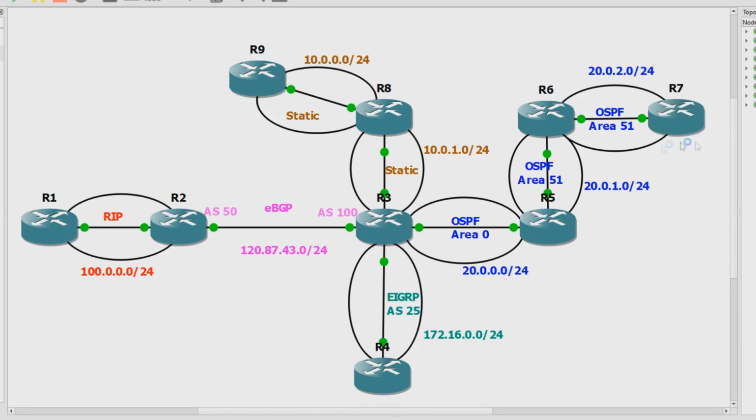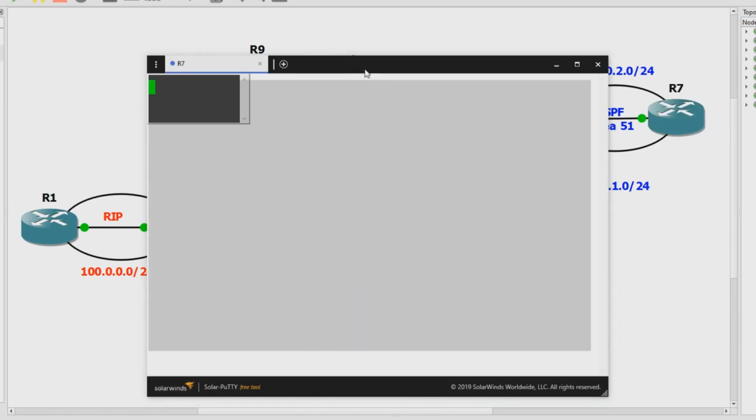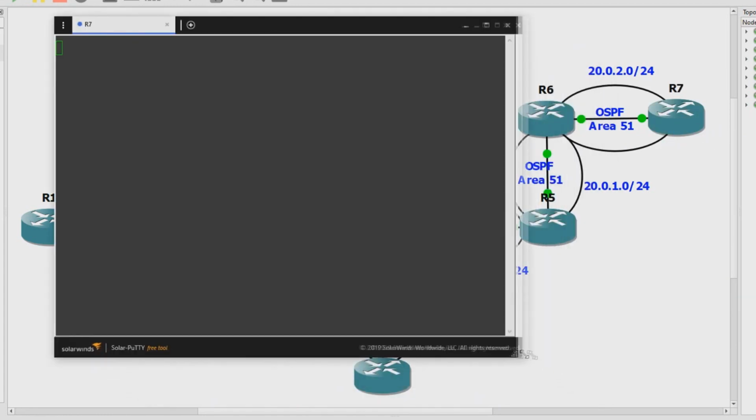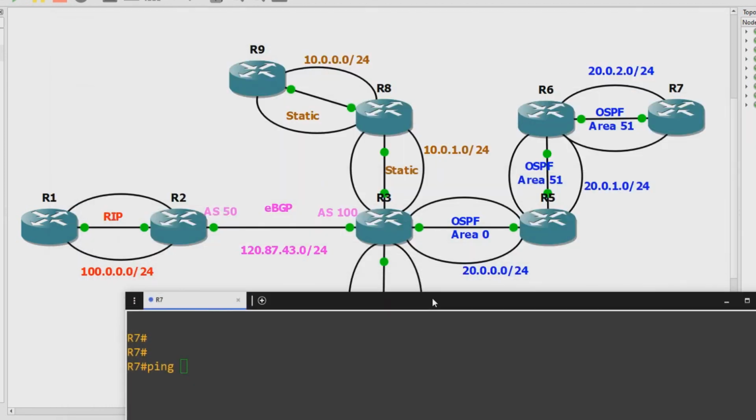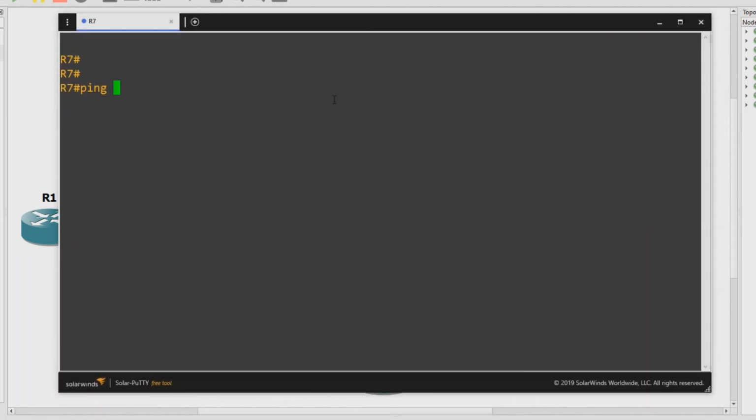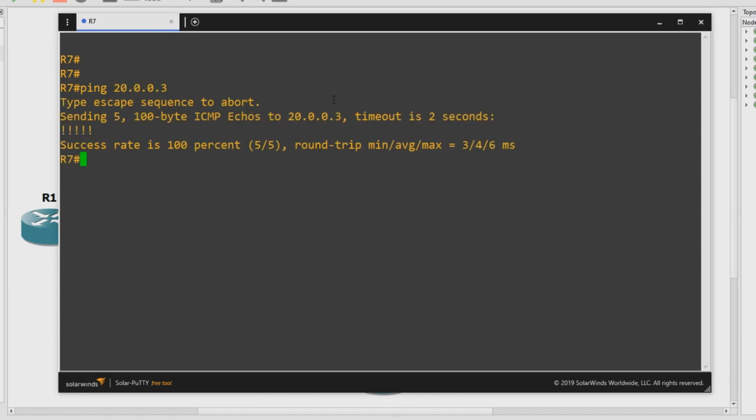I'll just confirm that for you so you can see what is running. If I go to router 7 and just do a ping to the OSPF IP address on router 3, that'd be 20.0.0.3. Now the last octet always matches the number of the device, so we're doing 20.0.0.3.